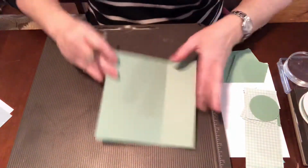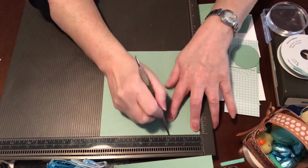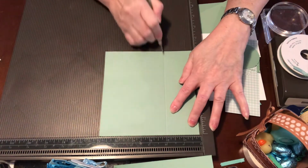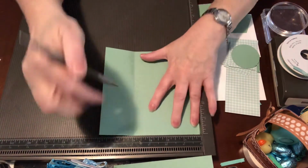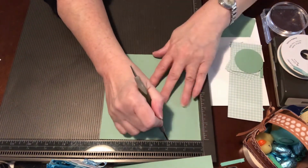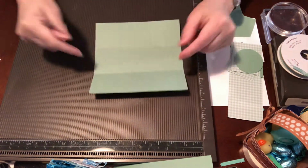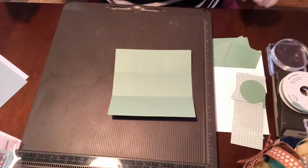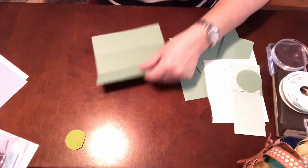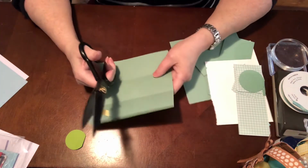So let's just get right to scoring. Can you guys even see? All right, we are scoring. Oh, look at that, it's right done. We are scoring 2 inches all the way around, and that's kind of easy. Oops. All right, so you have a little checkerboard going on. I wish you guys could talk to me and tell me if you're too close or too far. I'm getting out the scissors. It's going to be all right though, I promise.